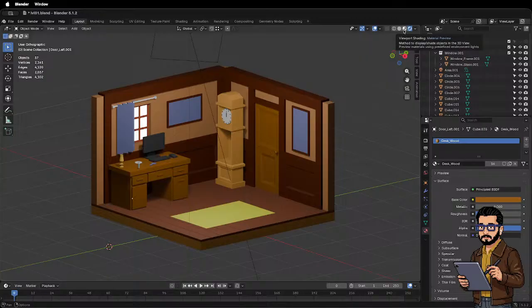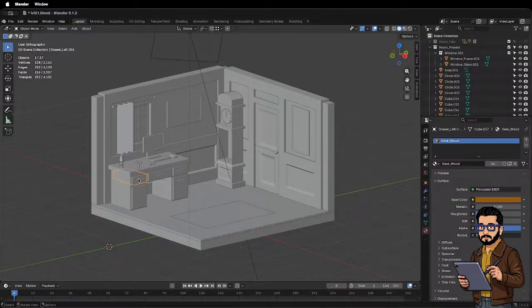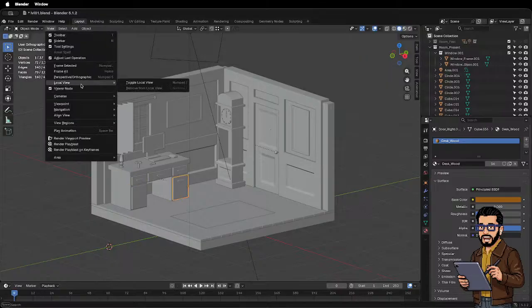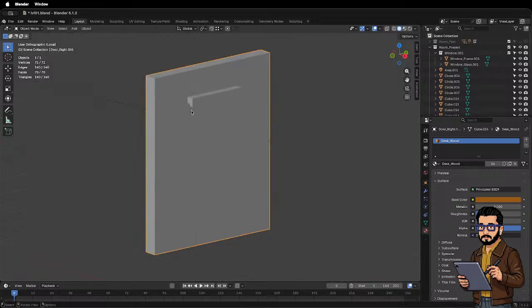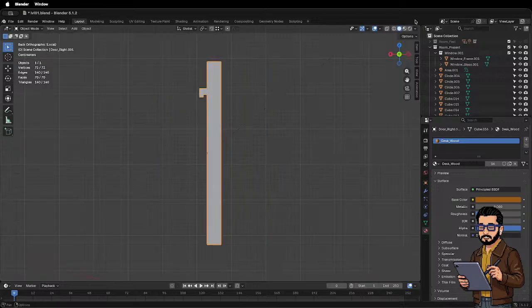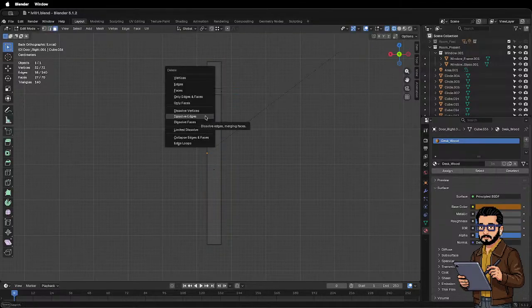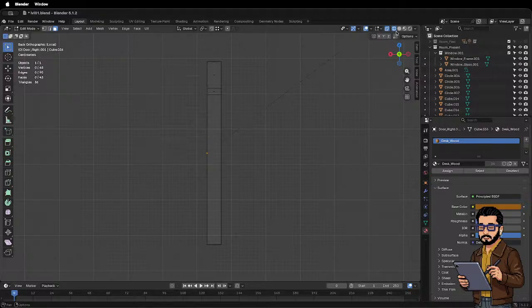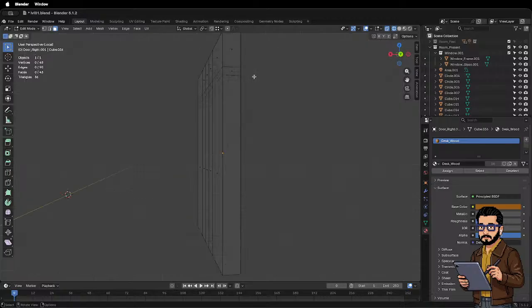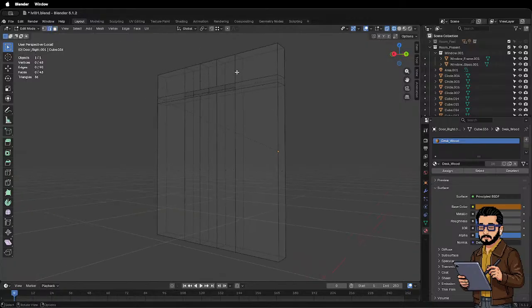Let's do the same thing for all the doors. First of all, I'm going to do this also for this one. I will go here. I will go to the edit view, select all the faces, delete faces, and then I will select edges.